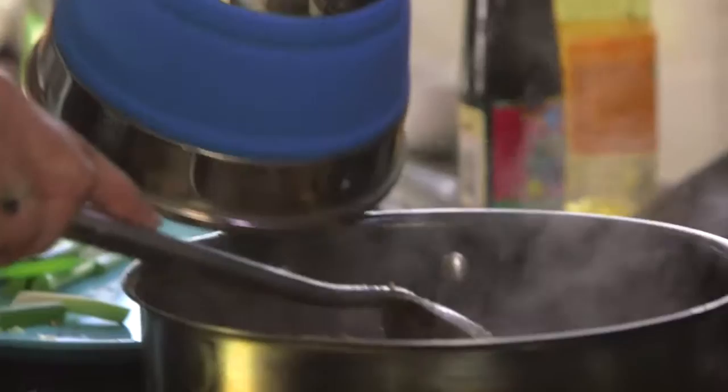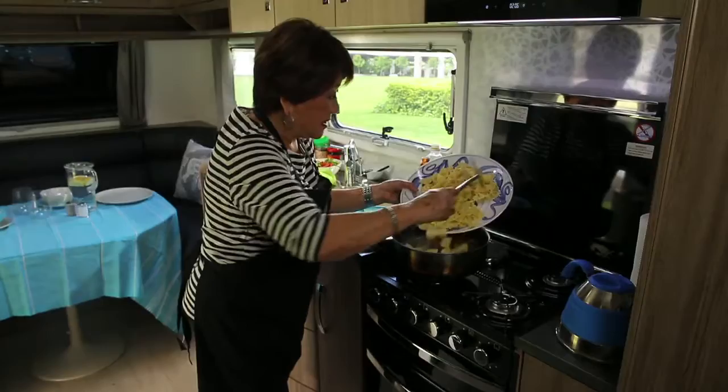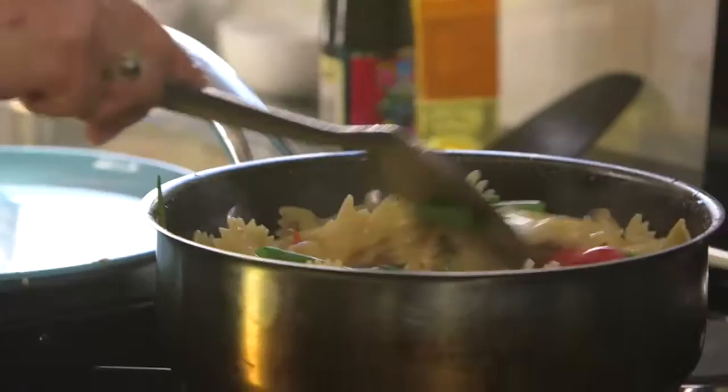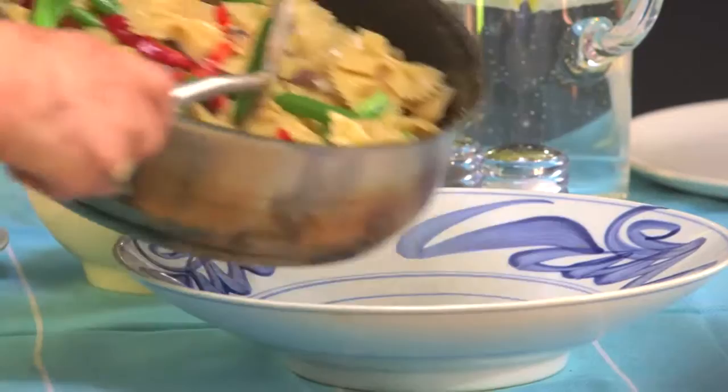Just add a little water from the kettle as a base for making a sauce, and stir that around. Finally, we marry the pasta into this wonderful dish. What could be nicer than this? Spring onions for the final touch. I'm going to dish it up now — everybody can come in and have lunch. This would almost serve six people. I think we might just go and get ourselves a little bottle of wine to go with that.